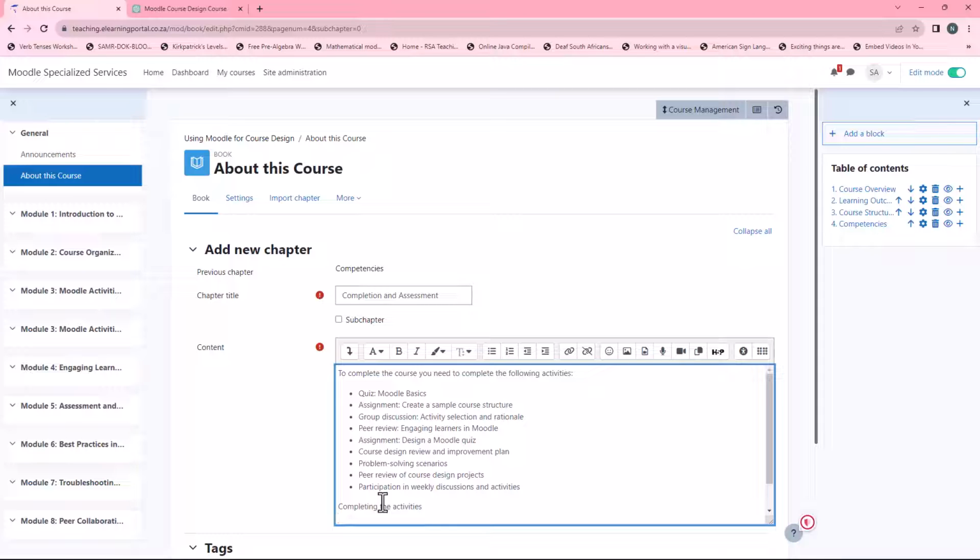Okay, so we'll specify here some activities are automatically marked as completed based on specific criteria.